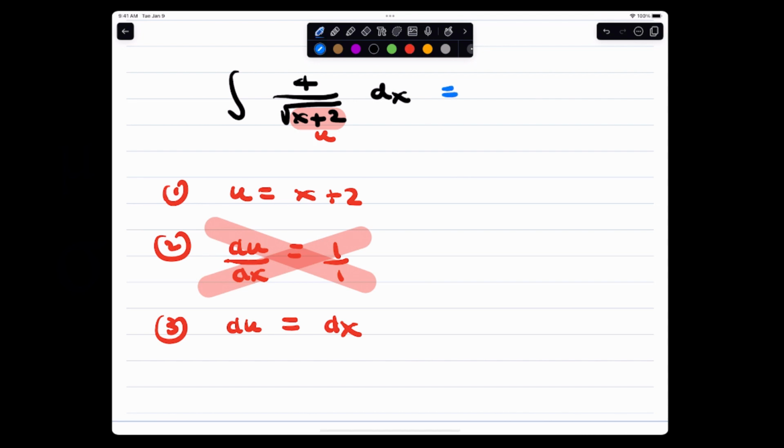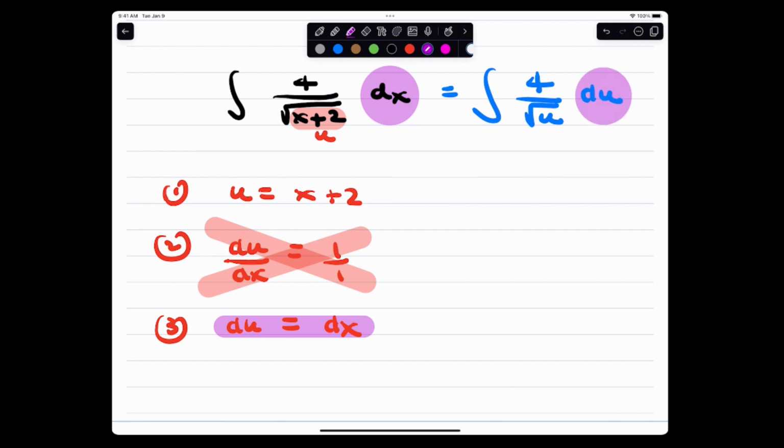So when you do your u sub in step 4, you still have 4 over now the square root of u, and now dx is just what? Du, because you found when you solved for dx, you have it right there, just so you guys can see that. You can still pull out your constant 4, and now you have really u to the minus what? 1/2 du, is that right?